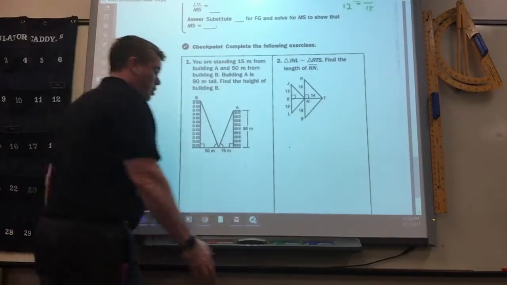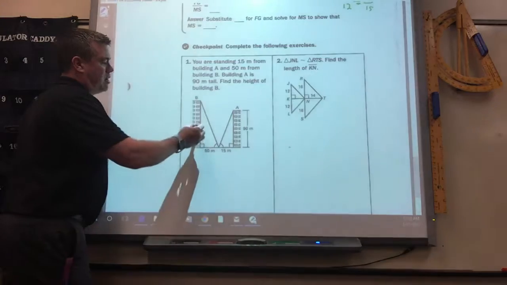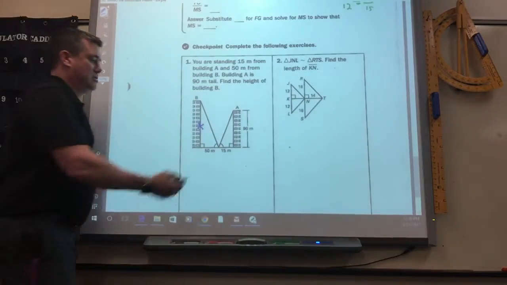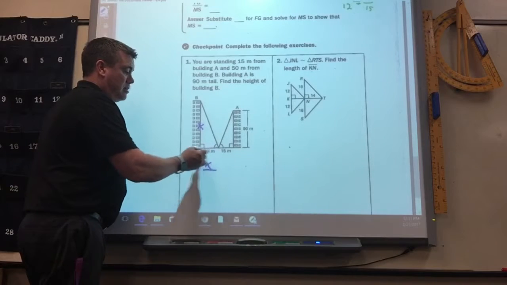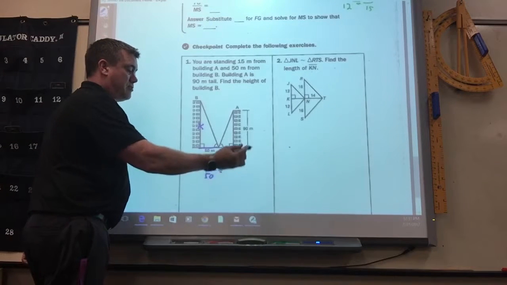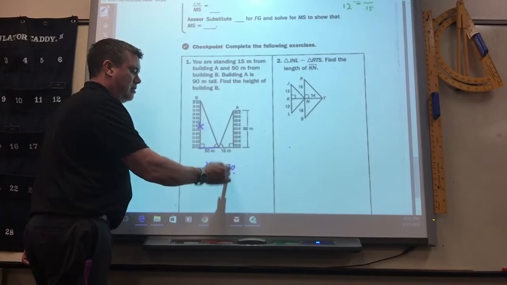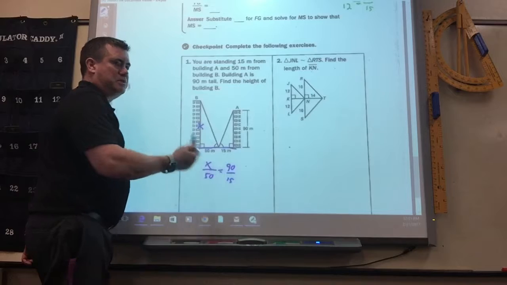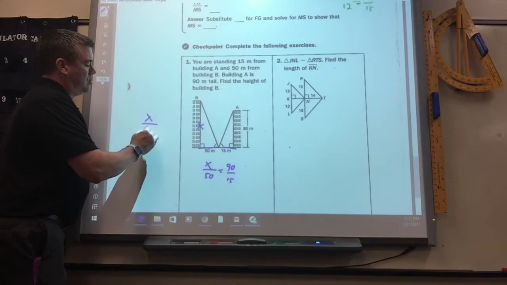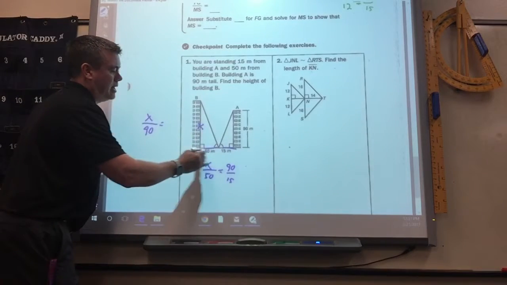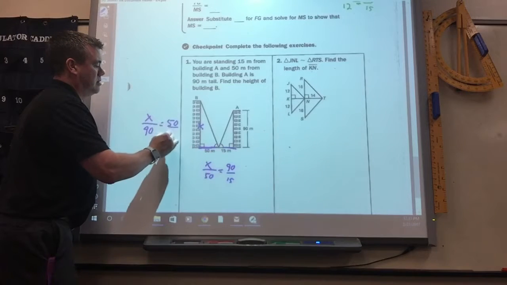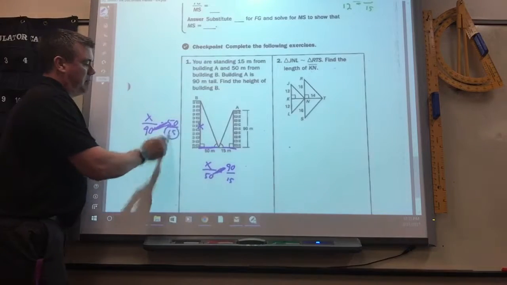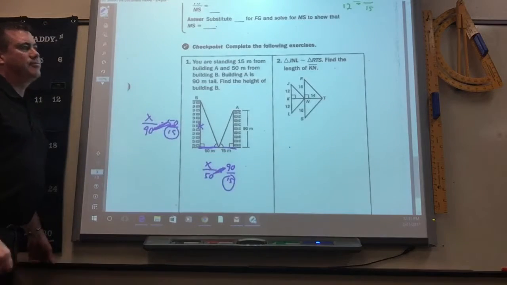Okay, so to figure out the height of this building, if these are similar triangles, the height of the building to that piece, and then just follow the pattern, the height of the building to this piece. Or you can go height to height, this piece to this piece. Either way you do it, if I go height to height, then I'd go this to this. Both of these you take 90 times 50 and then divide by 15.